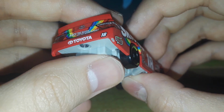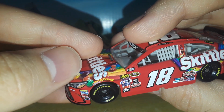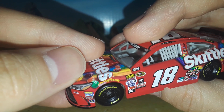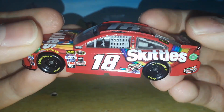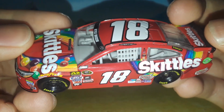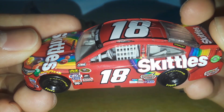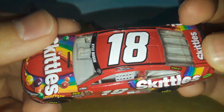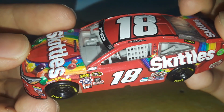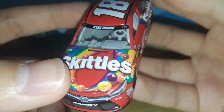And yeah, this car is going to have a few paint chips, like here and here, but that's just because I've had this car for quite some time already, and it's probably starting to wear, so I got to find a better place for it and a lot of the other diecasts so that doesn't happen. But, you know, they're diecast. They wear and tear. But this is Kyle Busch's Skittles car. It's a really, really nice car. Still, to this day, I still like this car.